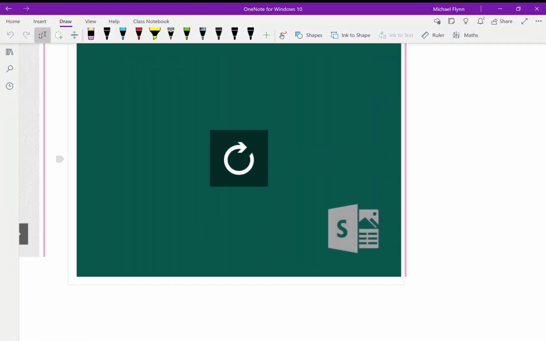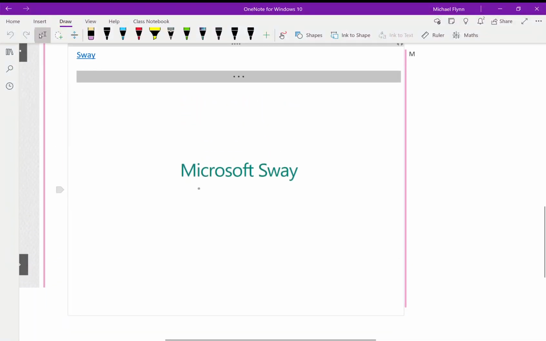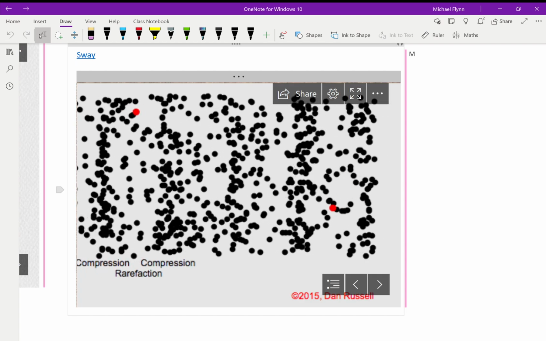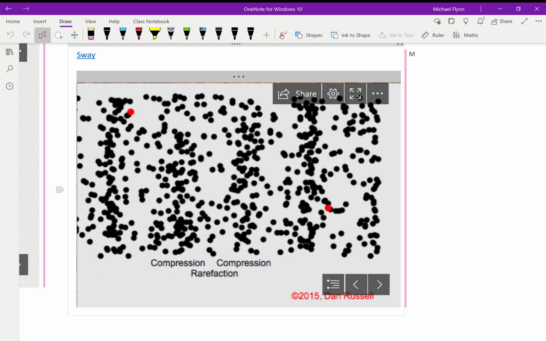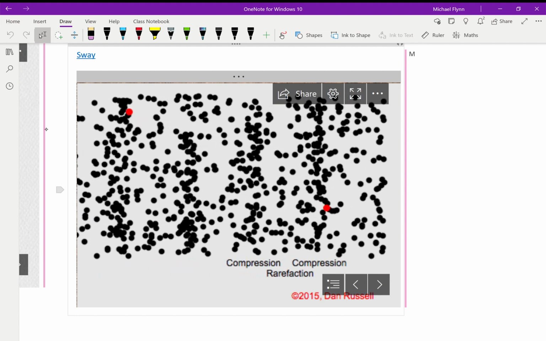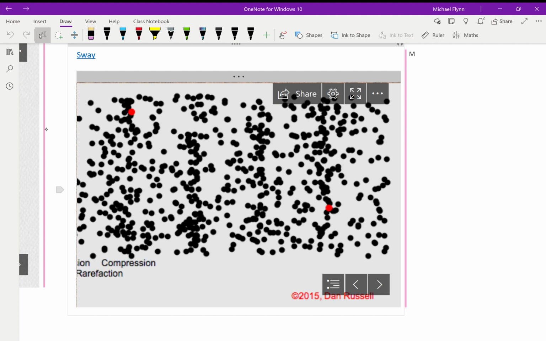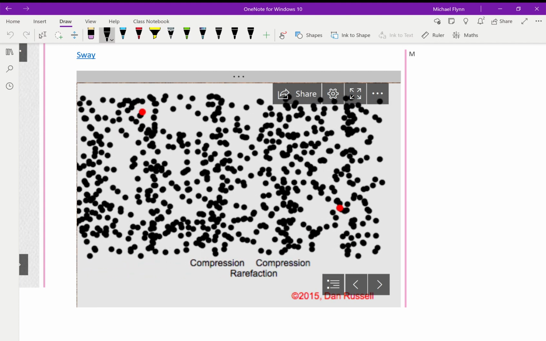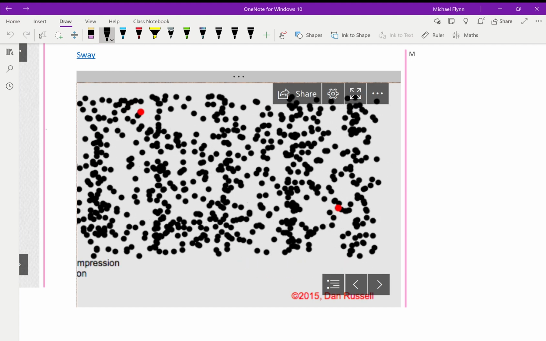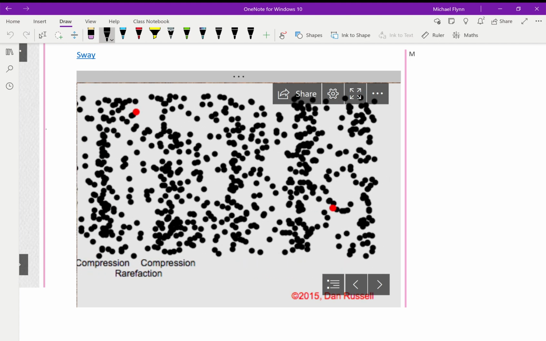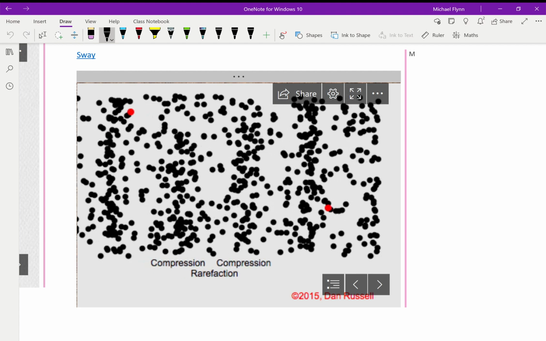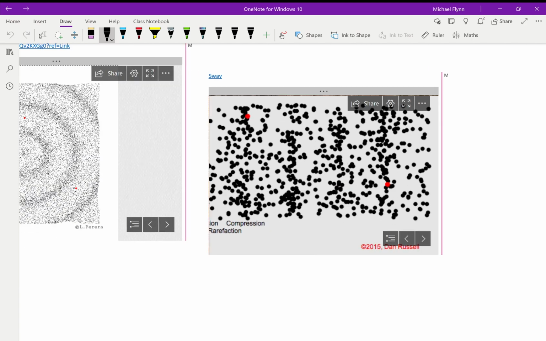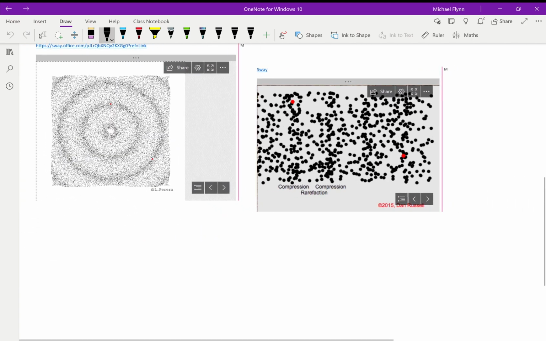Okay, now, one more thing. I think here I have another visualization of a longitudinal wave. So here you watch the red dots just move forward and back. Okay, so in other words, they move left and right, vibrating back and forth. All the dots are doing that. We're just highlighting two of them for you. And here you can see the terms compression and rarefaction. Now, these kind of waves have wavelengths too. That's the distance between two compressions would be a wavelength, right? All right, so those are all the types of waves.